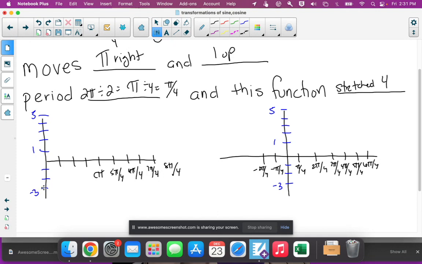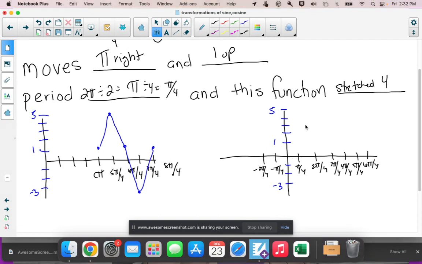Because I know what a sine function looks like, right? If I'm graphing it only on the positives, then it starts in the middle and goes up and back to the middle and down and then back up to the middle. Okay, so there's my new function. If I started on the negative side, it would start in the middle and then go down and then back up to the middle and then up and back to the middle. So this would be my normal function. It would have gone down, back up to the middle, and back down.